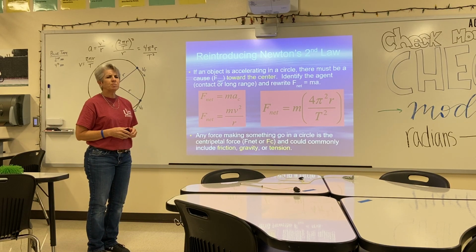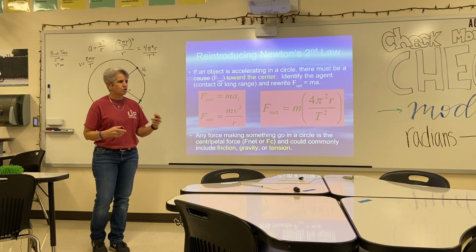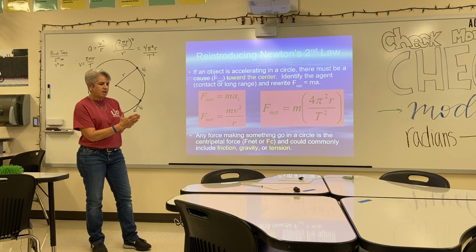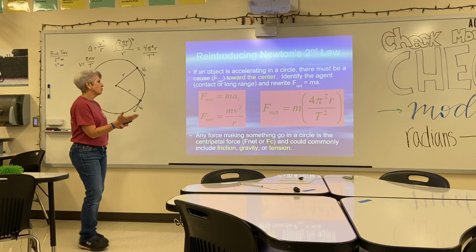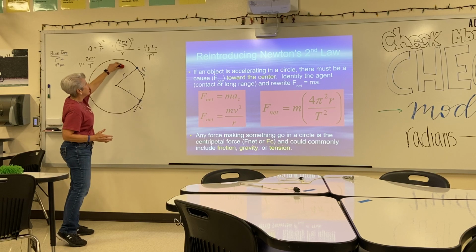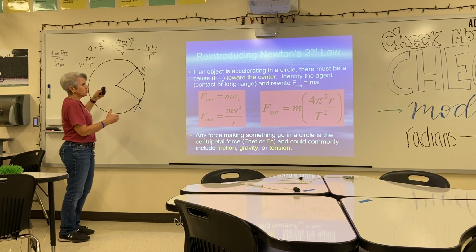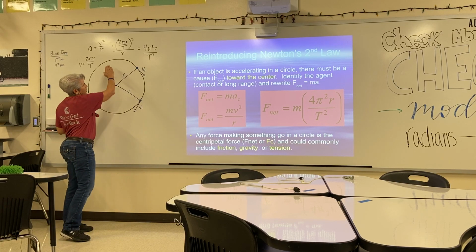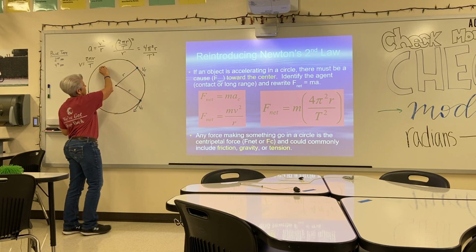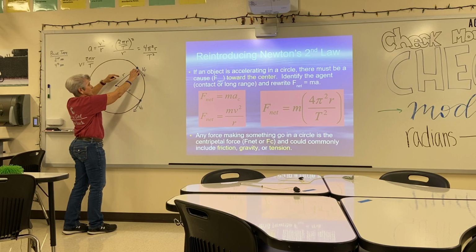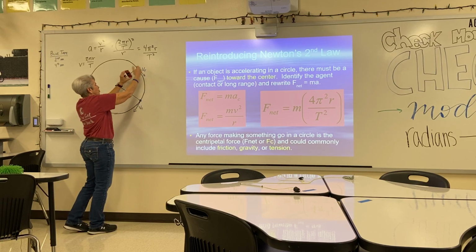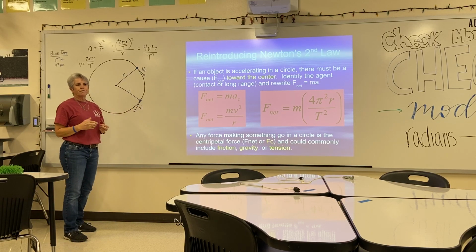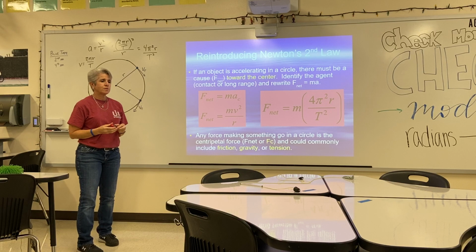You might notice that on a wet day, you drive a little differently than you do on a dry day. We've been talking about friction forces and how that changes with surface conditions. In this case, I need enough friction between my tires and the road to allow me to make that circle. If the friction is not enough, or it gives way, then the car is going to continue on that tangential velocity. So if you're making a turn and there's not enough force pushing you in, then you're going to continue in a straight line. And so friction is one of our centripetal forces.